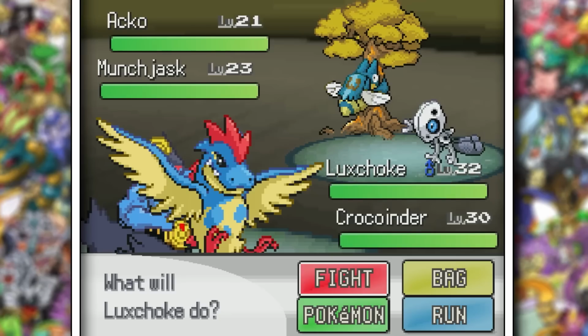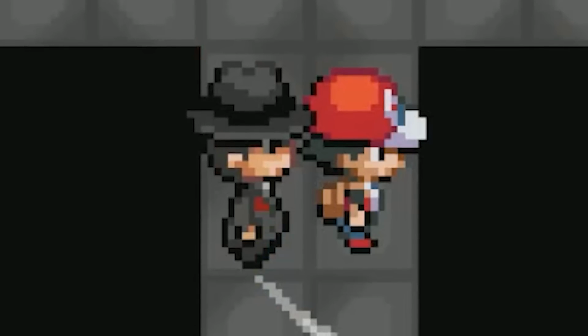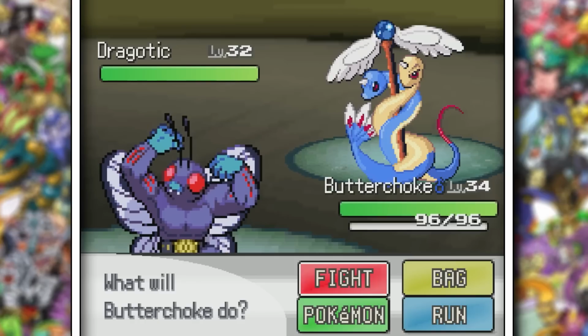Jesus, man. I mean, if this was in real life, I'd be so freaked out. Imagine those big beady eyes just looking at you from across the street. Yo, I thought this was Munchlax and Torterra, but this is actually so smart. Giovanni, why the hell do you have me turned around like that, bro? Ooh, this is a nice fusion.